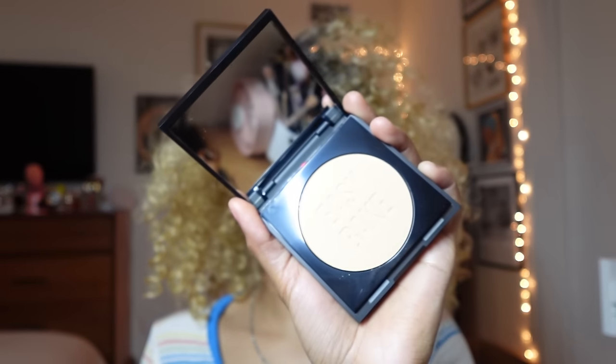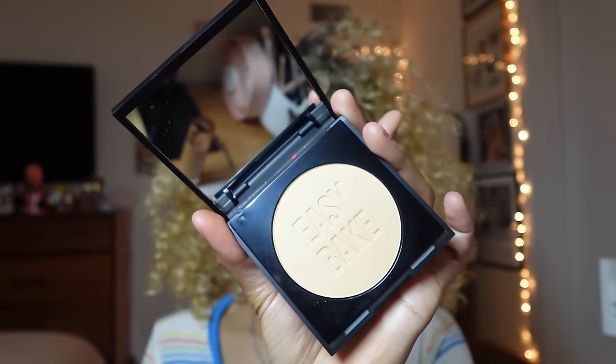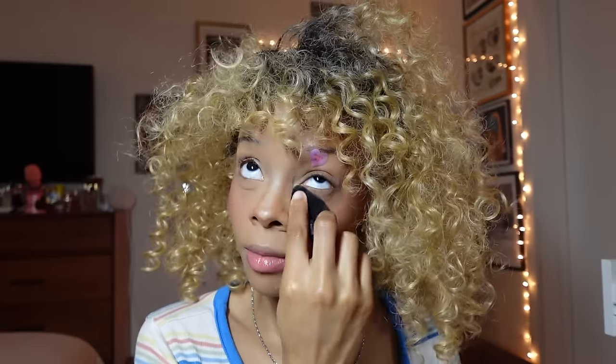I just tried this out for the first time the other day. This is the Huda Easy Bake and Snatch Press Powder in the shade Blondie. I did the unboxing for this the other day on TikTok, but I think I'm gonna bring the unboxing to YouTube instead. And do the same thing, just to brighten up, because my One Size powder is a bit too dark for me, but I refuse to not use it. I just want to brighten that up a little bit.